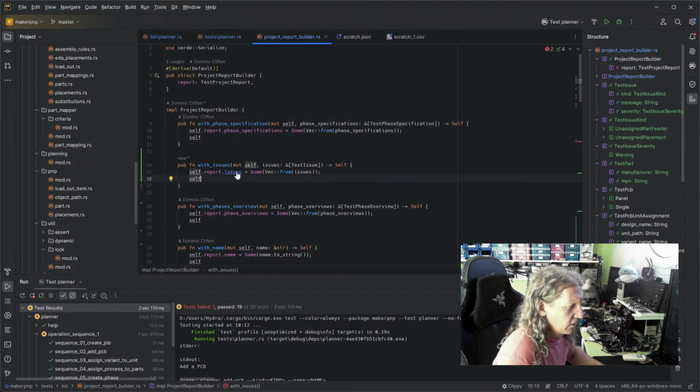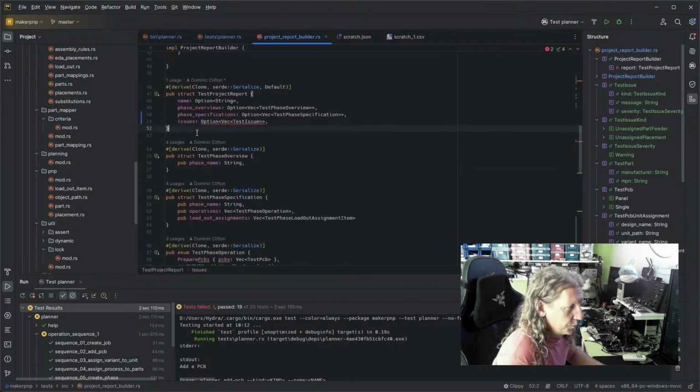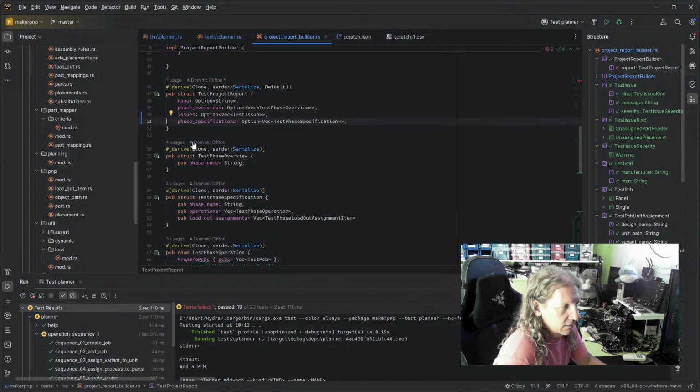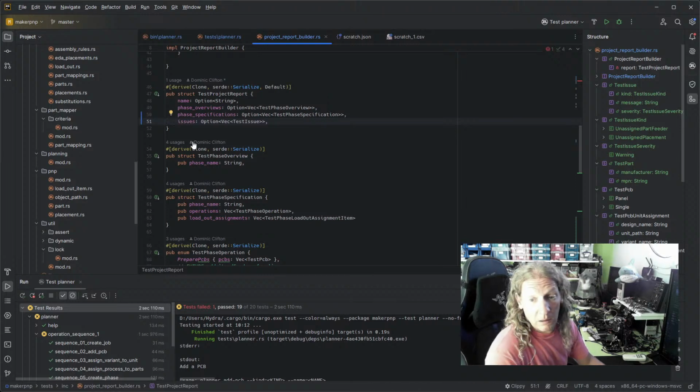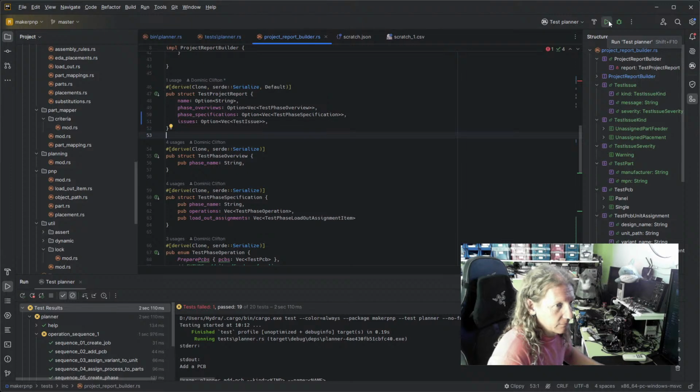And it compiles. Why it's complaining about this, I don't know. No field issues, but there is. So let's just delete it and put it back. IDE failure there. That was good. That was fun. Yeah. All right. Fine.